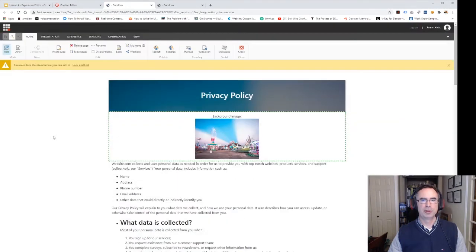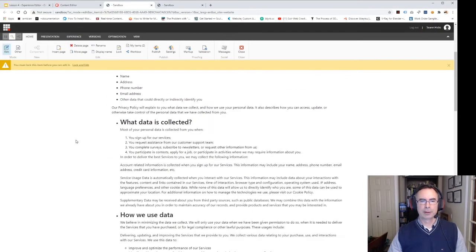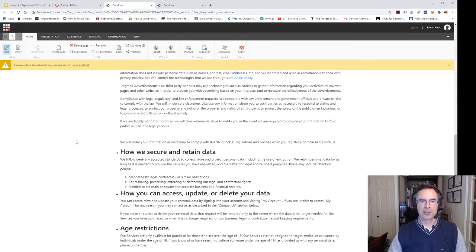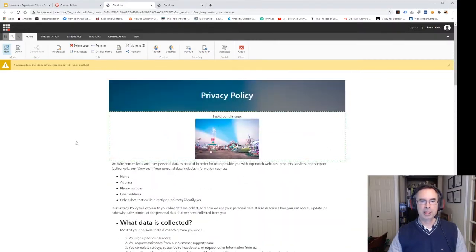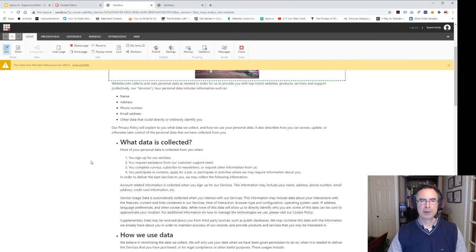Let's go into Experience Editor. So this page has a banner. It's the mini banner rendering. It's also got a rich text field. So rich text gives you the ability to put freeform HTML into your site.